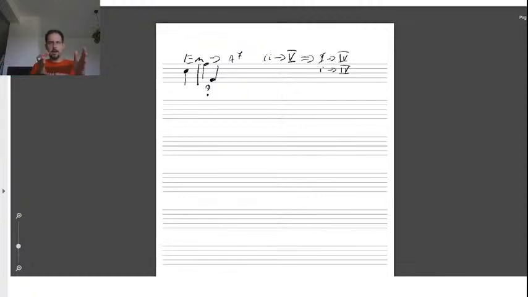You always have a minor 2. Actually, you have to take care whether you have a flat 5 in it or not, because in the minor 2-5-1 the second chord is a minor 7 flat 5 chord, but the principle is the same.